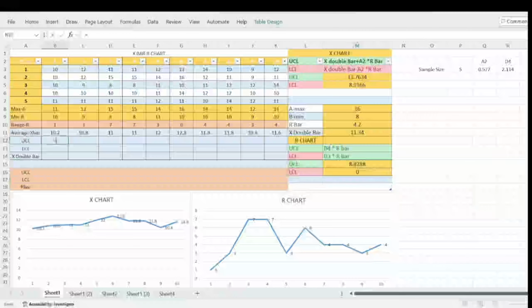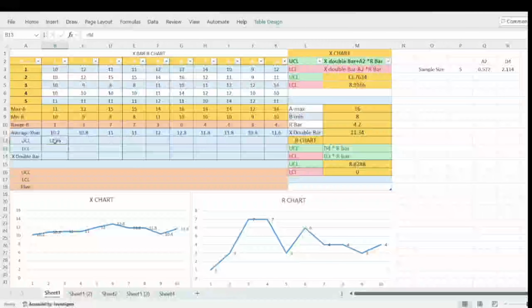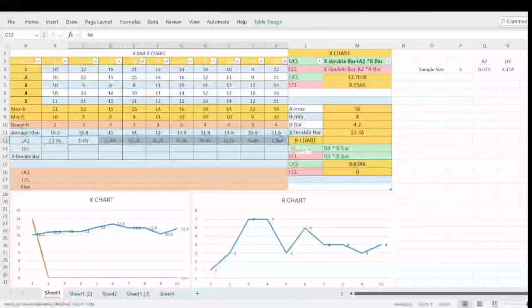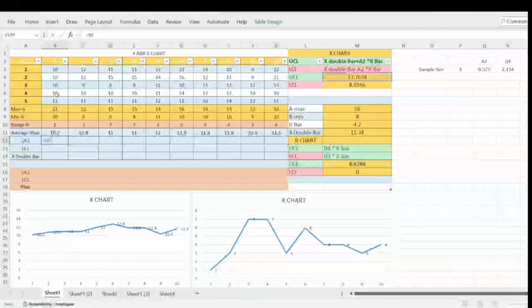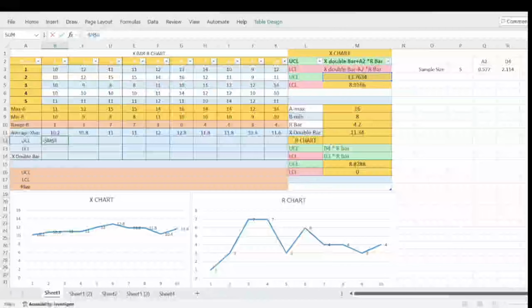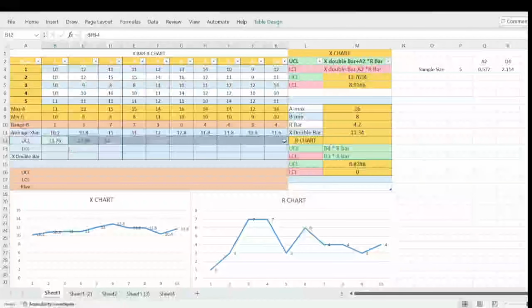Now upper control limit is equal to, here we have calculated, right? Keep it, copy this and paste over here. Instead of that you have to put a dollar sign here. Then drag it up to 10 subgroup.